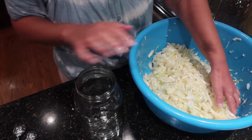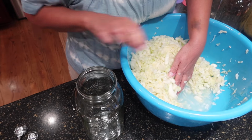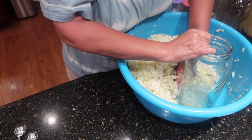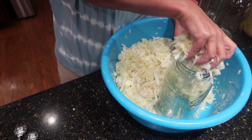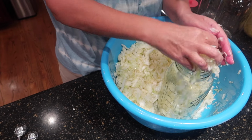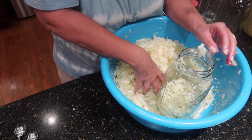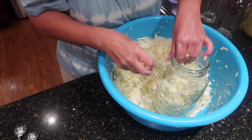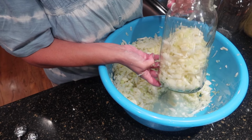All right. Sometimes what I do is just take my good clean jar, just make sure it's clean on the inside and the outside. I stick it down here inside the bowl. And I'm just going to start stuffing it in just like this. And you can wash it off afterwards, that's just fine. But you can see where a funnel, one of those big wide mouth funnels, would probably be best. All right, so I'm going to fill it about that full, right there. Maybe half, a little more than halfway.